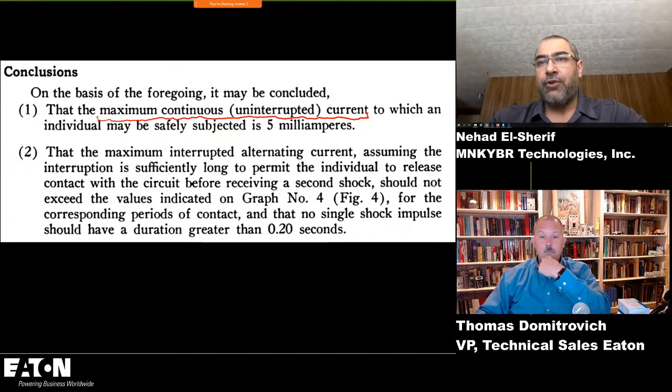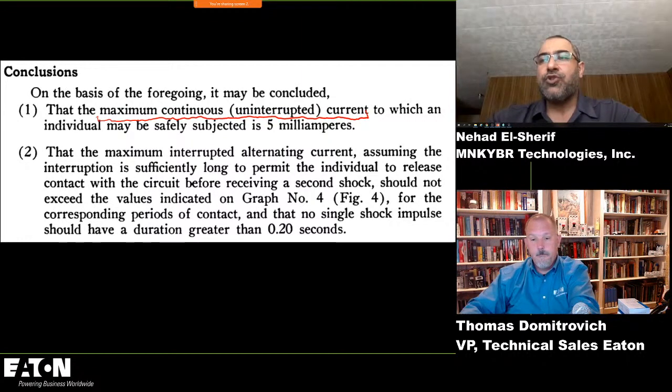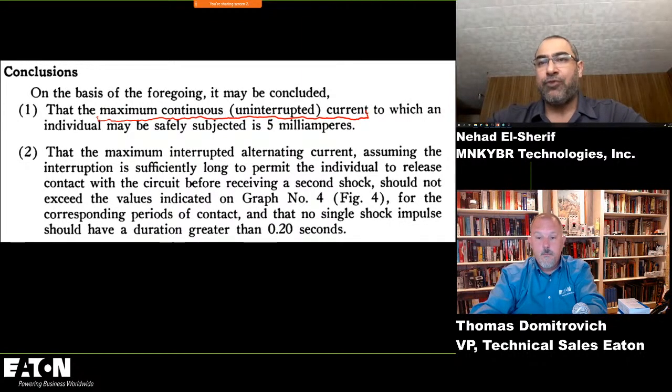Some of you on the call might have heard of RCDs, residual current devices, which are the European version of GFCIs. Those devices trip at 20 to 30 milliamps. The reason is that in Europe they decided to protect people against ventricular fibrillation. Remember, we said ventricular fibrillation is around 50 milliamps, roughly plus or minus. So they went with the 20 to 30 milliamp trip level because they only provide ventricular fibrillation protection. If someone is stuck to a circuit, they don't provide let-go protection, because the device would interrupt the power for you.